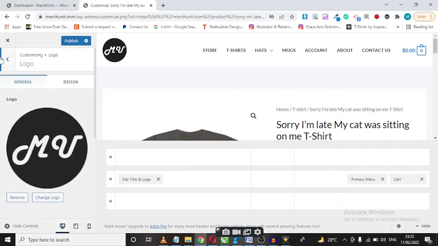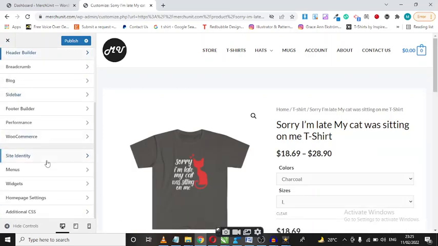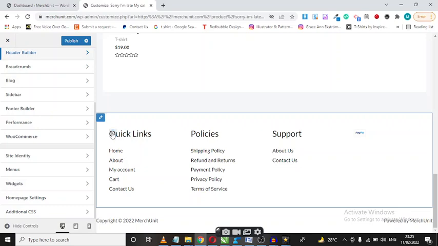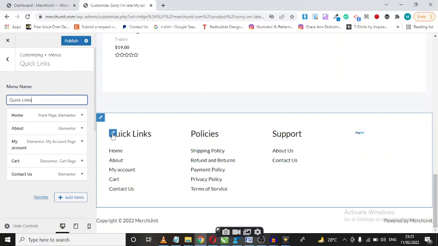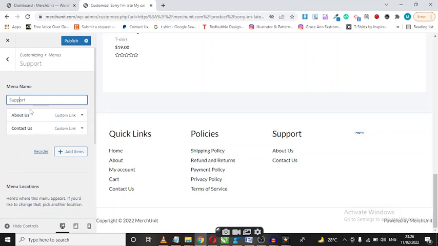Okay, so I'm gonna go back, and lastly what I want to do is head over to this footer region and click this. From this I'm gonna put the menu I want to show, and this is the menu. And secondly, this is the second menu. Thirdly, you can change this from this and from custom link. Now this is how this is done.